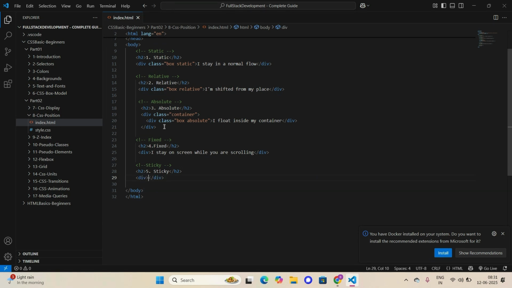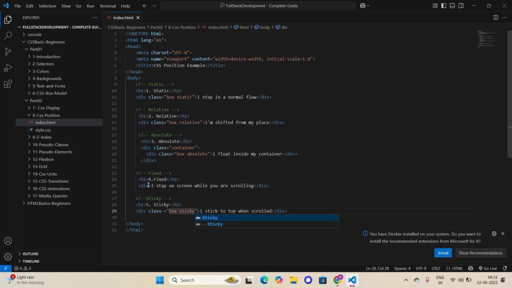In this, let's give the text as I stick to top when scrolled. Let's assign the class as box sticky. Okay, let's assign here the class as well. Class is box. This is fixed, right? Fixed.